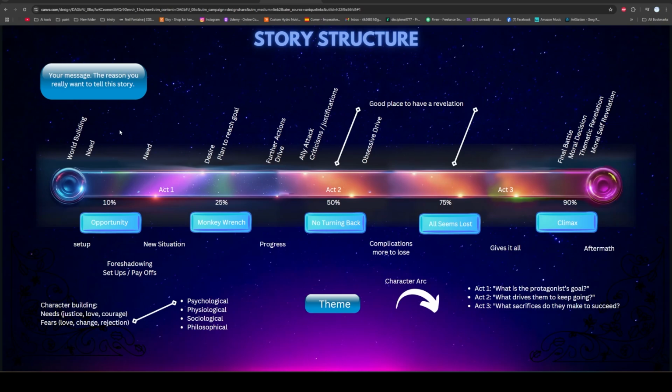Helping us get to know the character in his normal world before we have the inciting incident. That is, we give him some opportunity, something changes his normal world that we set up here, and we might even set up a need that the character didn't know they need, but they do need. And anyway, his father embarrasses him at school, and this helps us relate to him, right?